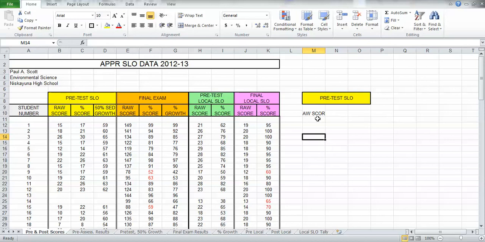What I'd like to do is maybe have those two words stack on top of each other. So I'll go back and click on that cell. And up here above the merge and center option is a wrap text. And if I select that, it now wraps the text so that it actually fills that cell very nicely. I'm going to do the same thing for these next two sections on the spreadsheet. So percent score, return. I'll merge them. Pick the wrap text. And the same thing over here, 50% SED growth, hit return, select those two cells, again merge them and wrap the text. And so now they fit nicely into those column headings.